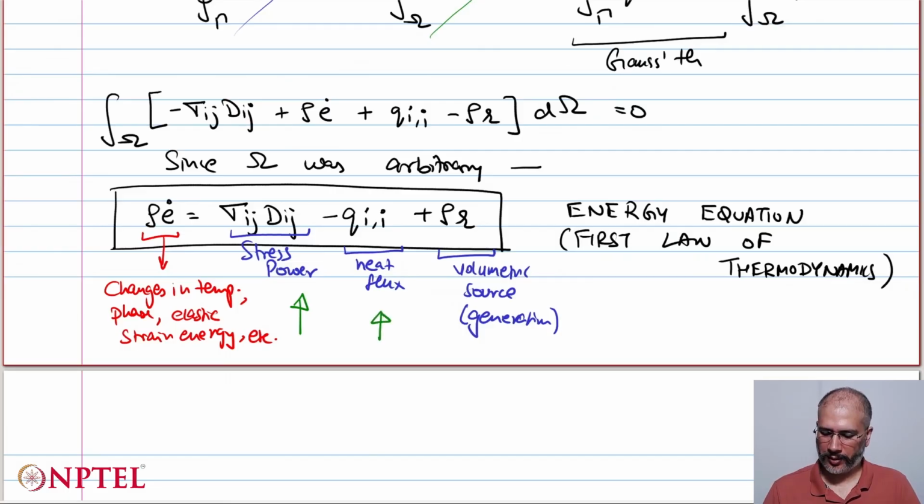If you provide some heat directly from the boundaries, like conduction through contact with a hotter body, or as a radiative flux, that can again result in an increase in temperature or the internal energy of the body. Or if you put a volumetric source like a heater, like a resistance heater inside the body, that again can result in the increase of internal energy or the temperature of the body. So this concludes our discussion on the energy equation, which was derived through the law of conservation of energy.